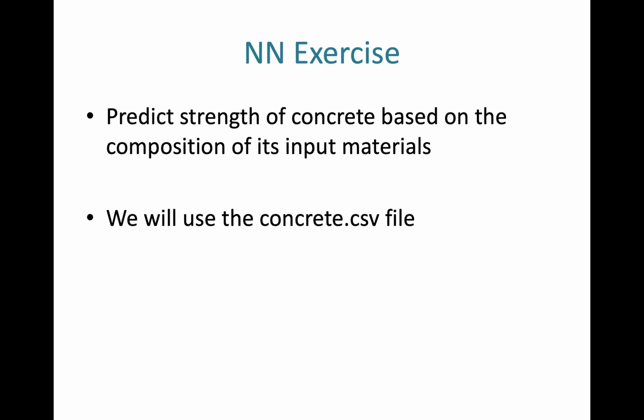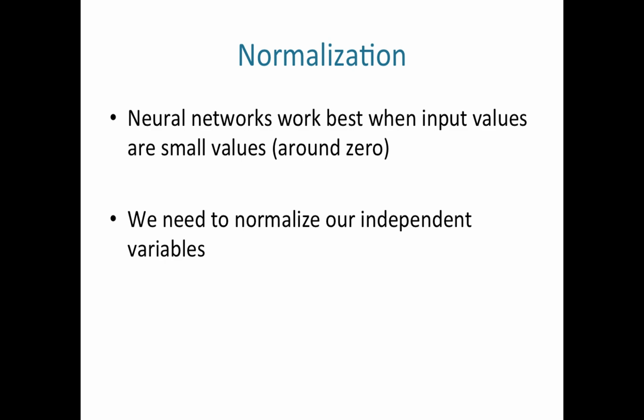And so the idea here is whether we can predict the strength of the concrete based on these different features, right? Okay, and we're going to try to predict that using neural networks with different numbers of neurons and with different numbers of layers. Neural networks typically work better when input values are small values. So you don't want your input signals to vary widely numerically. So what's a good practice to do? It's typically to normalize all the features. Once all the features are normalized, we can go ahead and train the model.